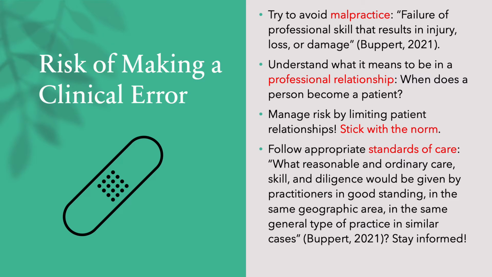As a nurse practitioner, you also want to follow the appropriate standards of care, which is defined as what reasonable and ordinary care, skill, and diligence would be given by practitioners in good standing in the same geographic area in the same general type of practice in similar cases. So in a case called Fine versus Kaiser, a patient came in having chest pain, and the nurse practitioner decided, oh, it's musculoskeletal pain. It's not actually chest pain. Well, it took this person a few visits to finally say, oh, you are having a heart attack. Any other practitioner would have ruled out a heart attack before they went to musculoskeletal pain. So there is a means for possible malpractice in this case.